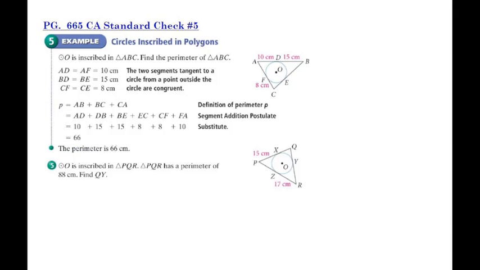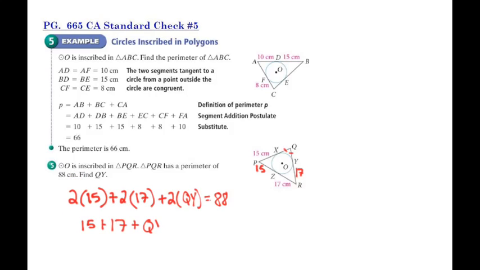For the last one, we use the property from above, where from a point to a point of tangency, we have the same distance, so 15 and 15, 17, 17, and then these two values are going to be the same as well. We just don't know them. So if we add those all up, there's 2 15s, 2 17s, and 2 times QY, and that has to be 88, because we've been given that the perimeter is 88. Divide by 2, and then gather your like terms, and then you get QY plus 32 is 44, or QY is 12 centimeters, and you are done.